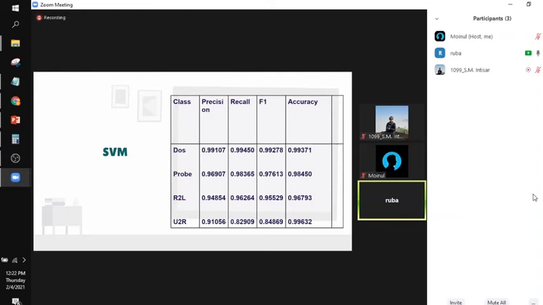In this table, we see the DOS attack has the highest accuracy value. In our next KNN table, we see also for precision, recall, F1, and accuracy, the DOS attack gives the highest accuracy value. For the ensemble learning, DOS and probe fluctuate more in some of their values. DOS and probe also give the best values, and of these two, DOS gives the best value for the ensemble learning.